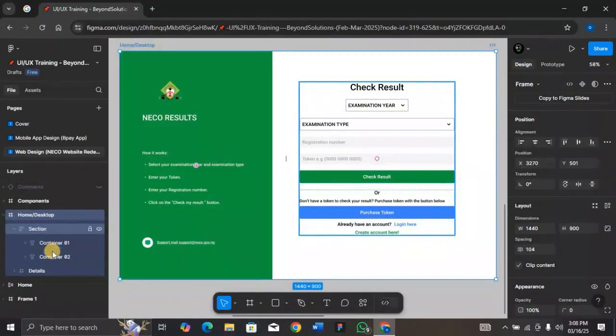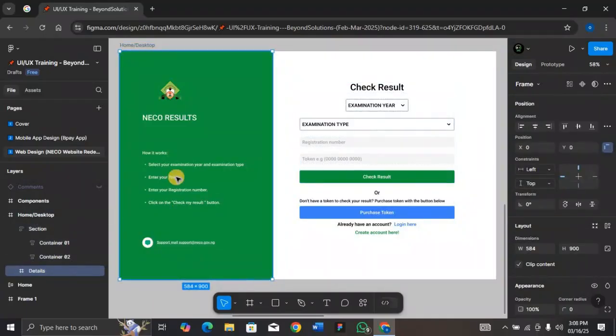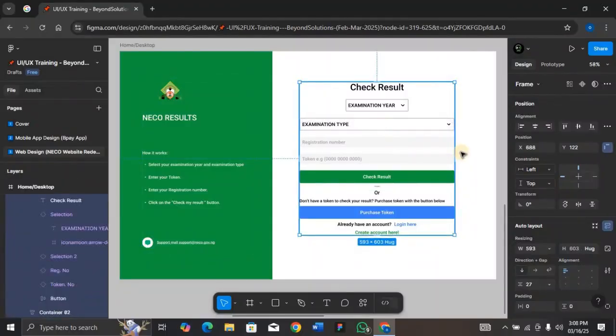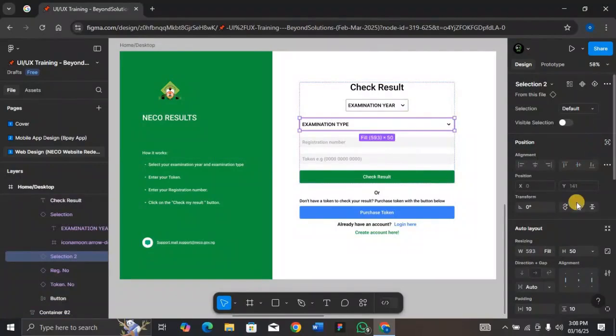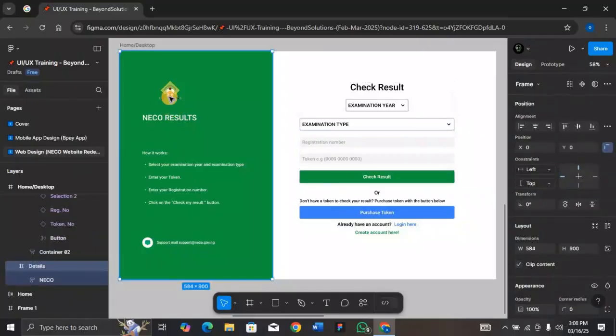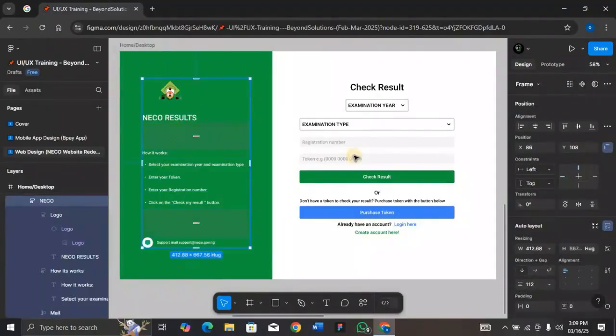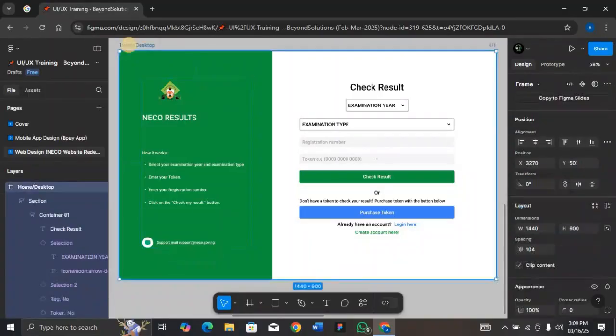Okay. Now for this one that is inside the frame, we have to select everything inside and make sure that all of this is also in auto layout. This also is in auto layout. Just select the 3, put them inside auto layout, and we'll come back to this place. The reason we are having constraint, if we select this when we are inside the auto layout, the constraint panel will not be there. The reason we have constraint is because all of this is inside a frame, although they are auto layout, the auto layout section is inside the frame. So now this should be aligned to the top, and this place should be scaled. So add auto layout to the main frame.